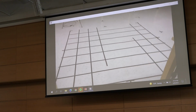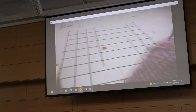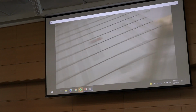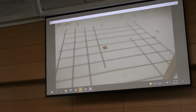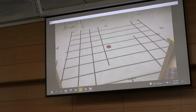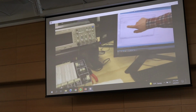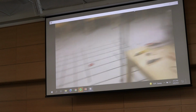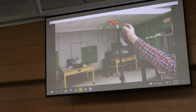So let's see what happens if I go out here and place down a beanbag on the board. Now ideally, the camera will detect that and report it in the correct column and row. So ideally, it'll be in row 5, column 4. Another thing to be aware of is that the reported grid on here is actually rotated 90 degrees from where the camera is looking, as if we were standing over there. So let's press the button and see what the camera sees.